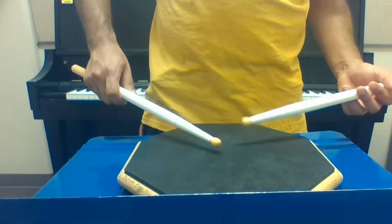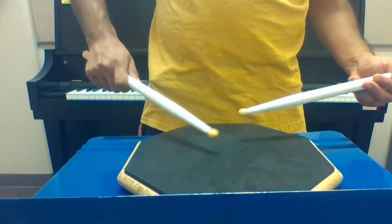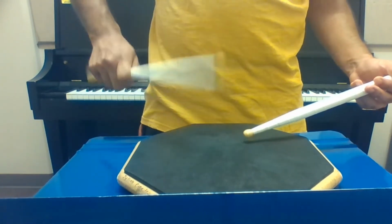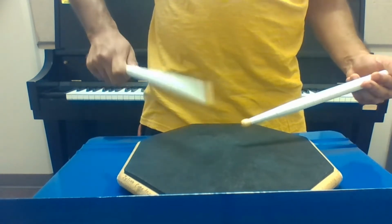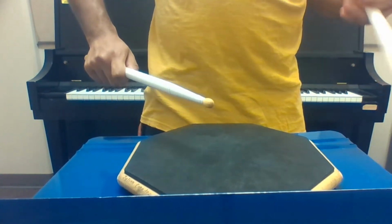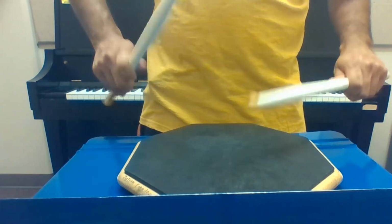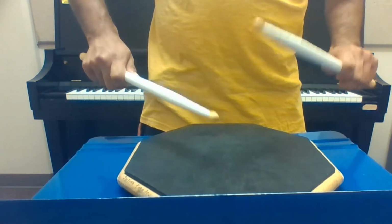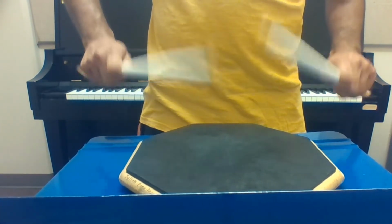So we'll start with quarter notes. Then eighths. Switch to match grip. Then sixteenths. And then 32nds.